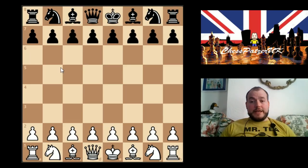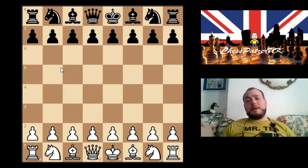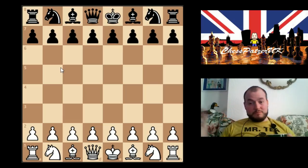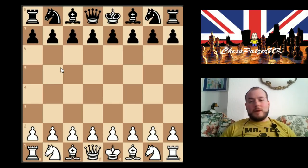Game 1, I was playing the 7th seed, a guy from Poland. He's 2172. I was white, and when you're sitting down, you're thinking, first game, obviously I'm going to get one of the top ends of the seeds, right? So you basically bounce up and down the pairing system. So game 1 for a lower rated player, you're always going to get a higher rated player, and you tend to lose. You just do, and in your head you're like, oh well, I'll take a loss, and then I'll try and bounce back in game 2 or 3, etc. So in your mind, you're like, we don't really want to waste a white against a higher rated player. But then after that fleeting thought, I thought, you know what? I'm just going to kick his butt.